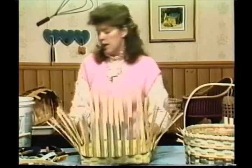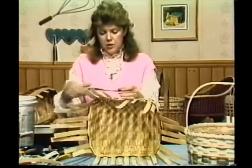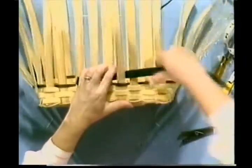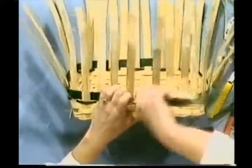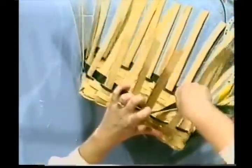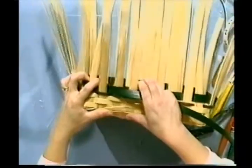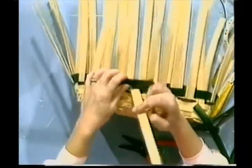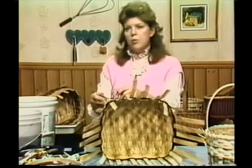Now reverse it again, and we're going to add another color. Let's add some green — this is larger, five-eighths inch. Add some 5/8 green. These are all optional. You could weave the whole basket side just using your 3/8 inch, which would be really pretty, and then go ahead and stain it. Watch your corners — you don't want to pull them too tight. I'm weaving this row the opposite of the row I put in just before. Straighten out your spokes, overlap four, and hide that end.